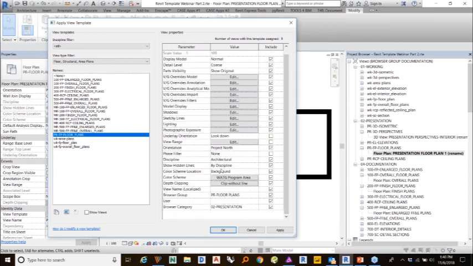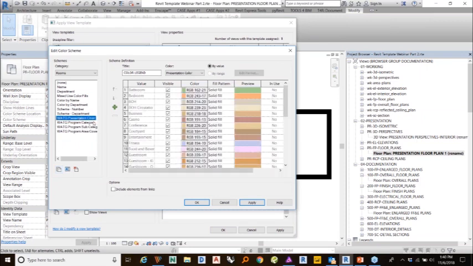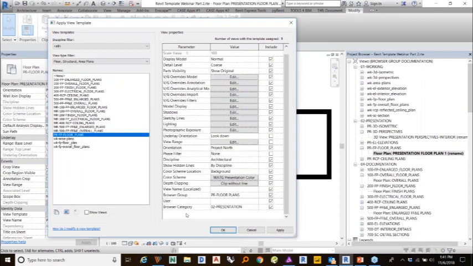Another thing that you can just quickly set up is like your color schemes, right? In this case, I don't have one set up, but if I wanted for this view to have presentation color fills pre-baked into my view template, and so I don't have to search for it, anytime I put a color fill legend into my view, I want to use just via the view template. So those are really useful ideas.